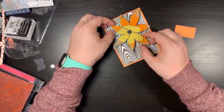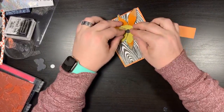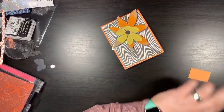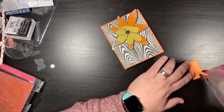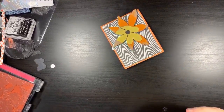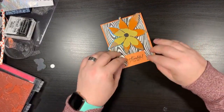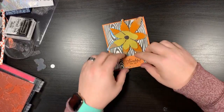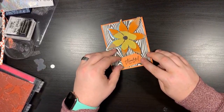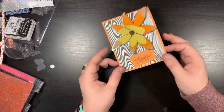This card, do you know what this card reminds me of? I'm gonna tell you, hold on. This reminds me of Beetlejuice. And I must have Beetlejuice on the brain because we're going to see the Broadway musical next week. We are leaving for New York City. All right, so now I'm gonna just zhuzh this under here. And I kind of like it at an angle like that. We're gonna keep that just like that.